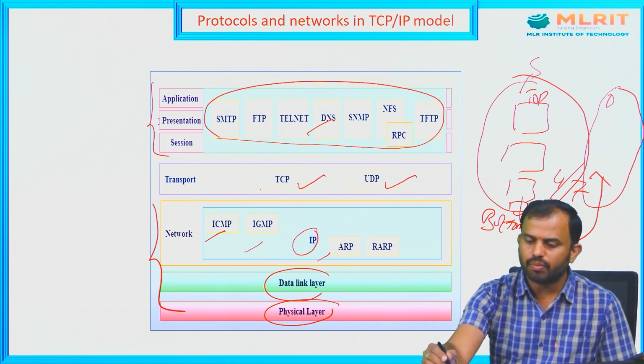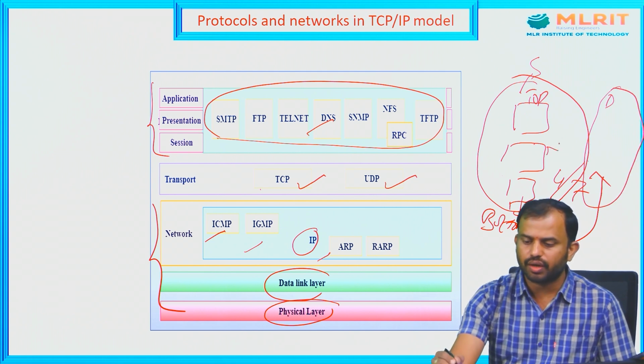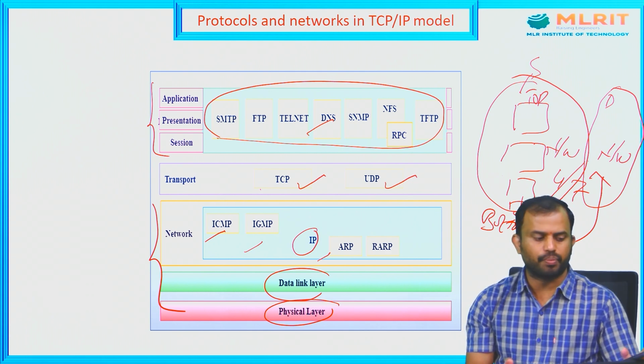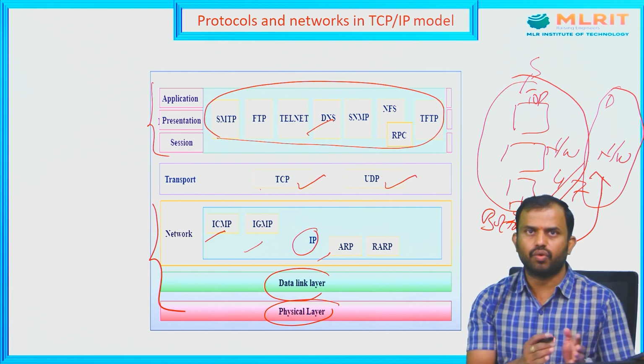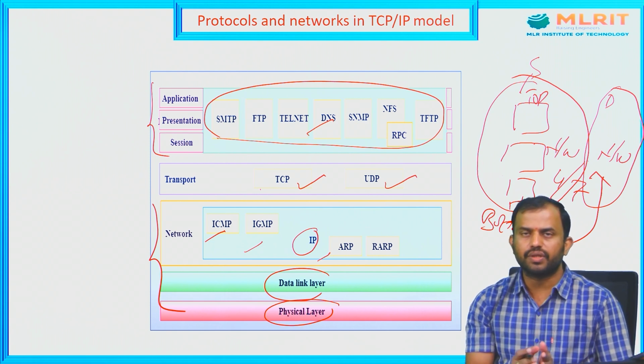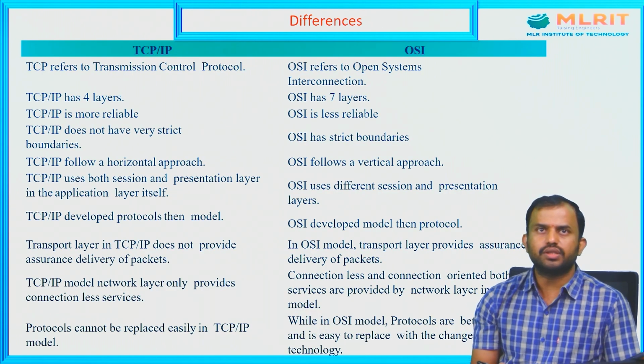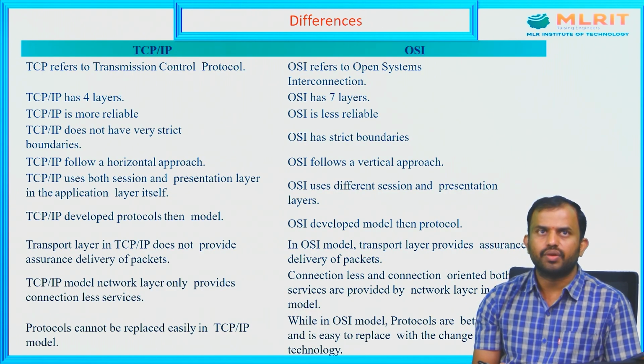So while establishing this, this is one kind of network architecture, and this is another kind of network architecture. While implementing this kind of architecture, we are using different scenario values only. What kind of development scenario we are using, we can take care of in the TCP/IP reference model. And what is the difference between the TCP/IP model and the OSI model?